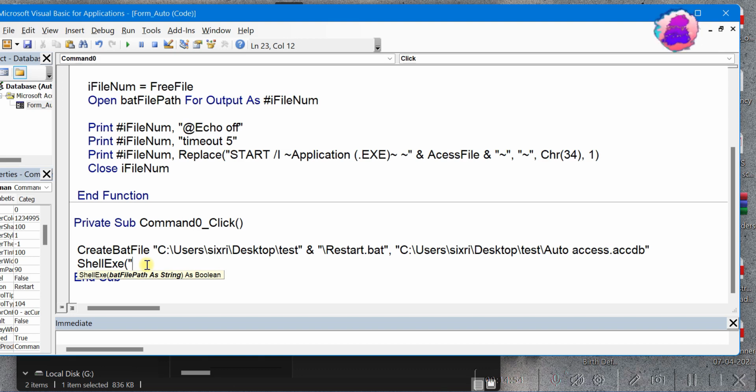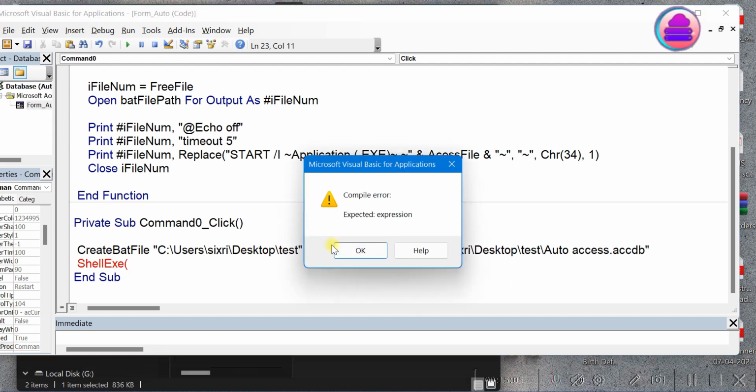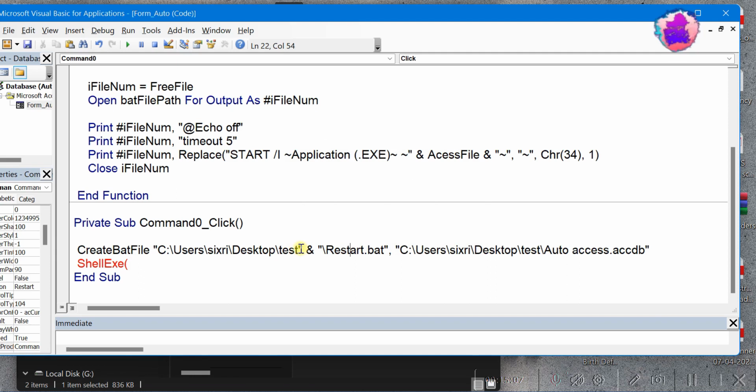The full path is here. Let's copy this one, then paste here.